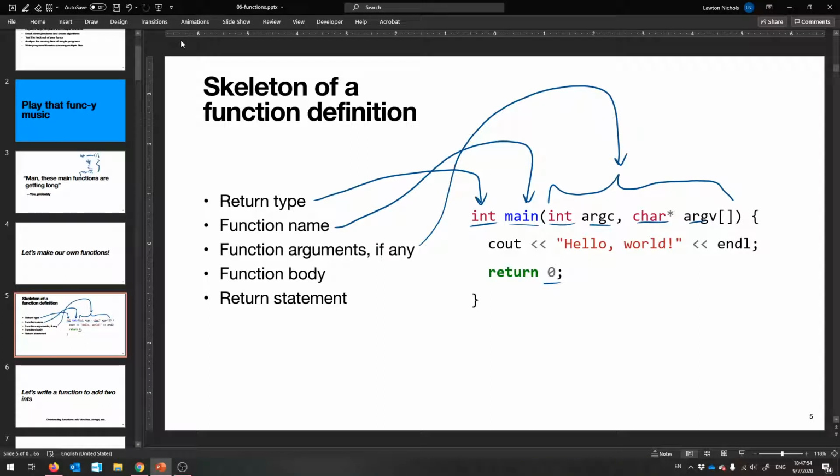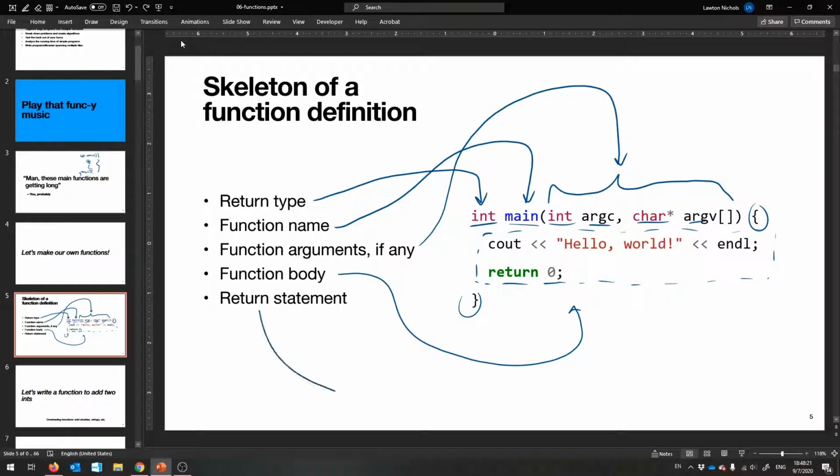Alright, and then you define the function within these braces, just as if it were an if statement or something. You give the body of the entire function, and maybe I can put little dotted lines around that. This is the body. It's in between the braces. Okay? Nothing too horrible. And then optionally, this is not necessary if your function doesn't return anything, but you need a return statement if you need to give back a value.